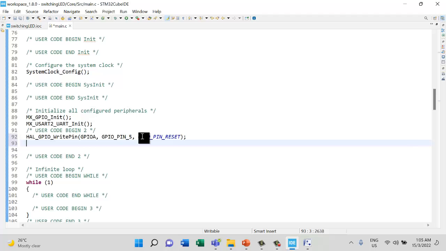Okay, next we want to string copy into TX2 buffer. Say we have a buffer, we need a buffer to transmit, and then we print out this one, "creating project" followed by /r/n.